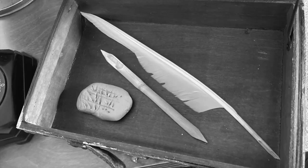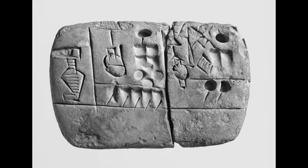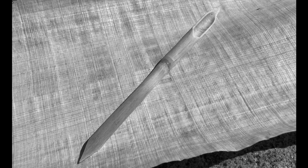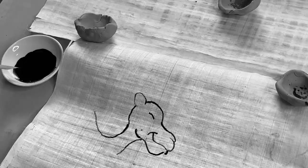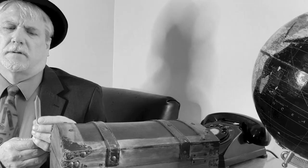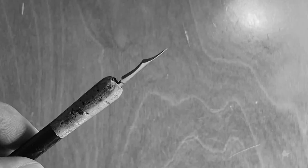My name is Dan Draw, and I'm a detective. I'd been investigating the story of pens, trying to discover where they came from. I'd found three clues. The first introduced me to cuneiform, the earliest kind of writing done by pressing on clay. The second clue brought me to reed pens, used in ancient Egypt to mark on papyrus. And the third clue led me to those fancy quill pens made from feathers. The story of pens was taking shape.